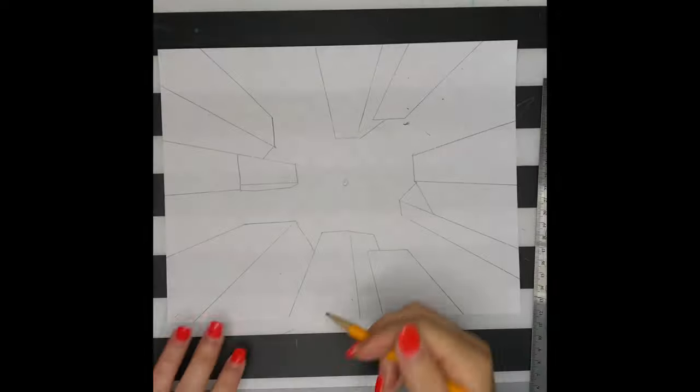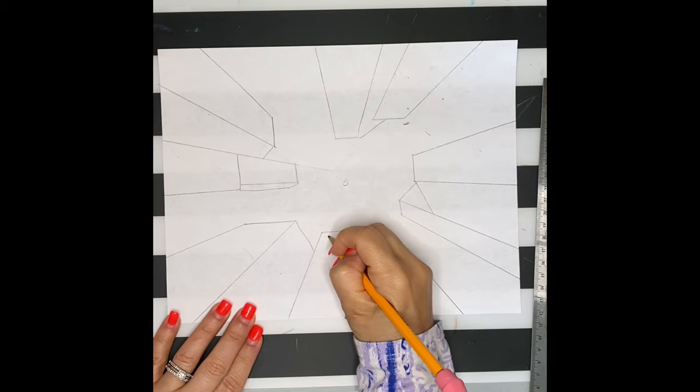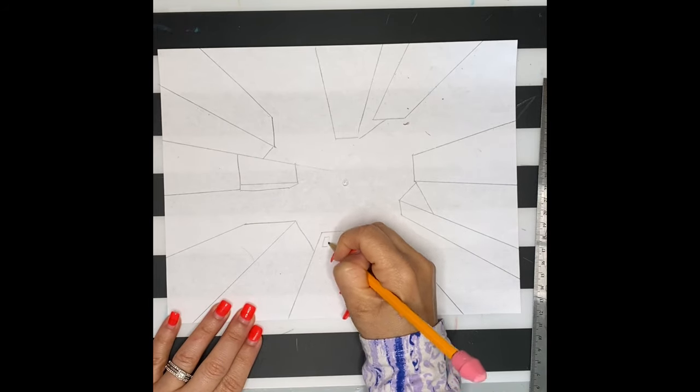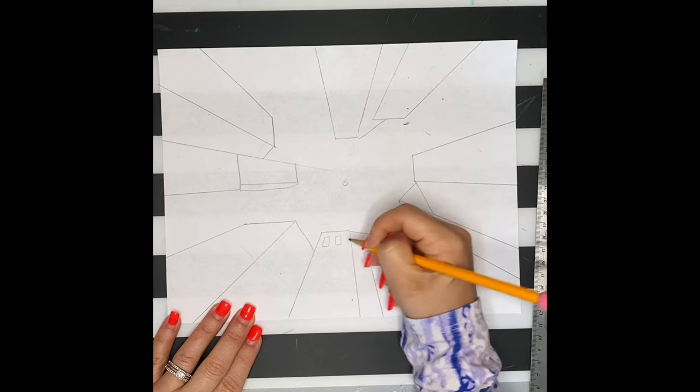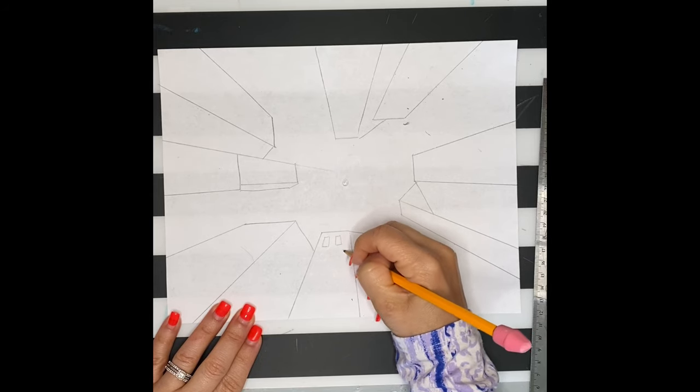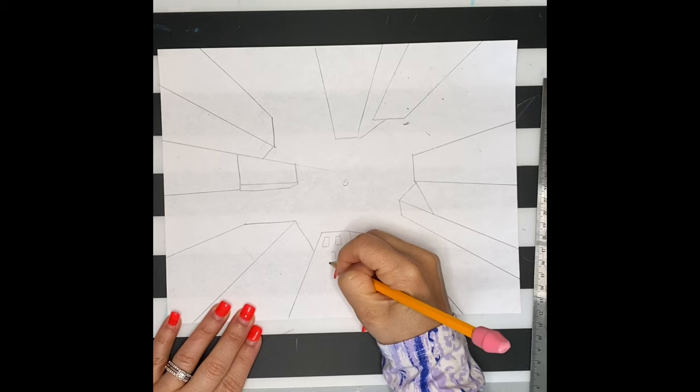I'm going to speed up this process, but I'm going to do it to each one of my buildings, trying to mix up my designs as I go. Not everything has to be rectangle windows. Some of it can just be lines connecting to each other.